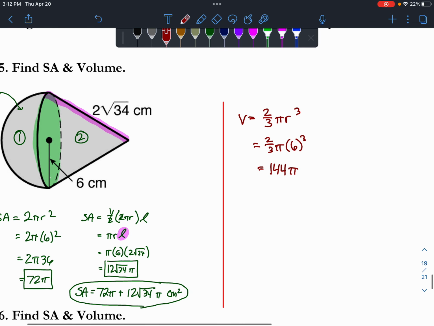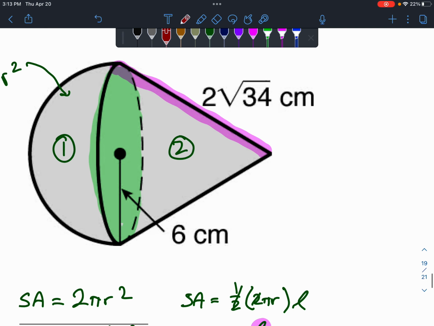We are probably going to need to add that to the volume of the cone that we also have. And that cone, if we remember, is your area of your base times your height divided by 3. This time we know that the base is pi r squared, though, since it is a circle. Plug some of our numbers in. Radius of 6. Height of this shape is something that we don't necessarily have, though. We are missing that. And when you come back to this shape, remember the height is from the center of that base to the very tip top of what we see here. So we're going to have to do a little bit of math.